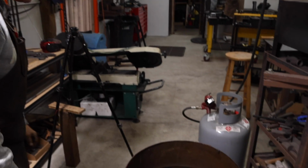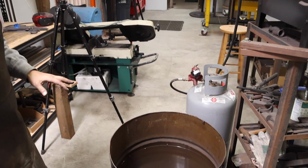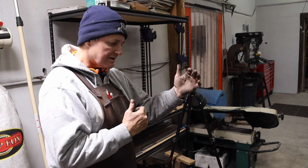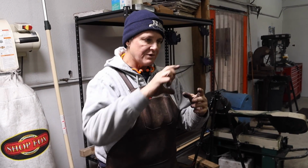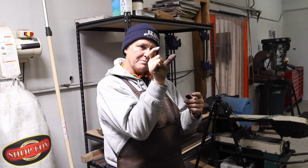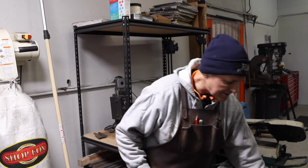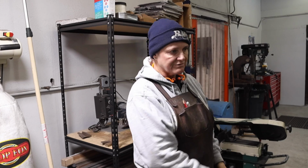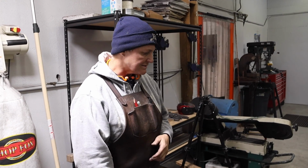Yeah. This big tub of water is a very important blacksmithing tool. Use it not only to cool down metal that you've heated up, but you also use it to take advantage of metal's properties that when it's cool it won't move, when it's hot it will. So if you have a piece of metal and you want to isolate just a piece that's hot to bend it or to move it, the whole thing might be heated up in the forge, but you can just dip the end in here that you don't want to move, and then the piece that is still hot, you can then take over the anvil and move. So it's to cool and also to differentially manipulate the heat in a piece of metal.